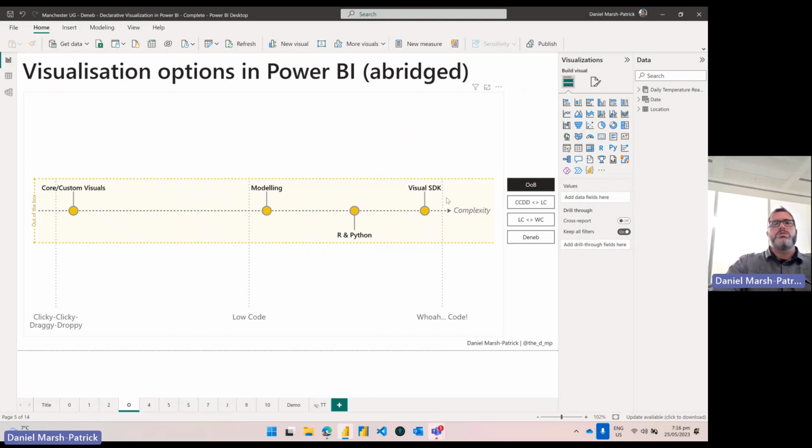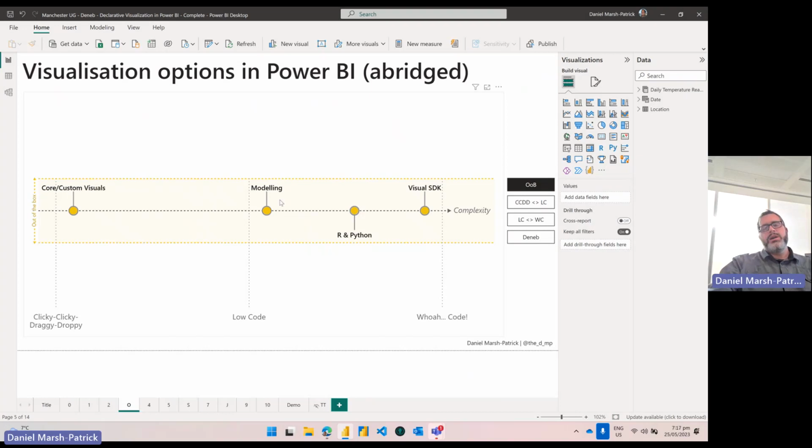So typically, if you consume a custom visual, people like myself, commercial vendors that sell visuals for Power BI, they work in this layer, they produce and package the visuals, they maintain them, they publish them to AppSource for you to consume. We talked about the DAX side of things. So just the right side of this kind of low code line is when you have to start understanding your filter context or just wrapping calculate around a whole bunch of measures a bunch of times, which is kind of how I work till it works. It doesn't work, wrap calculate around it. Doesn't work, keep going. Yep. You can use creative use of DAX to game the system a little bit.